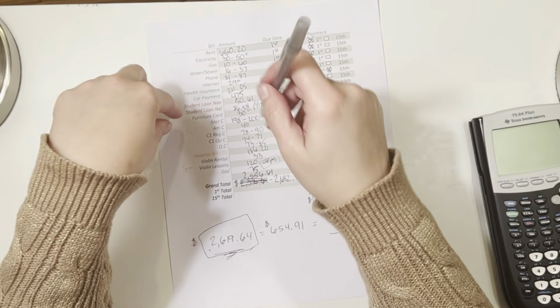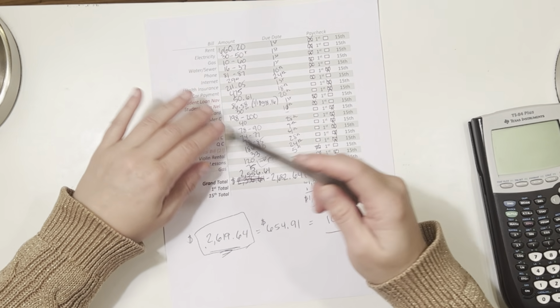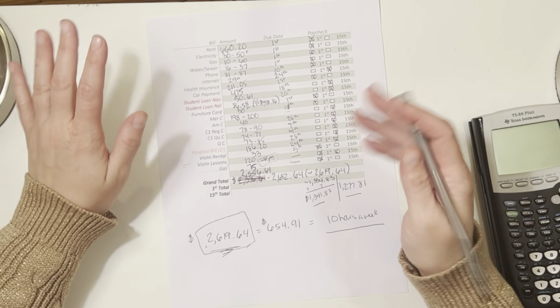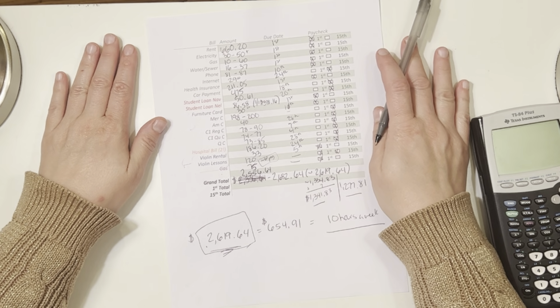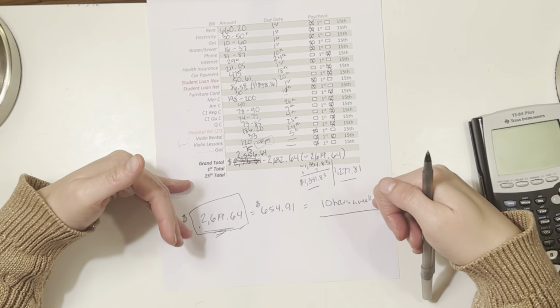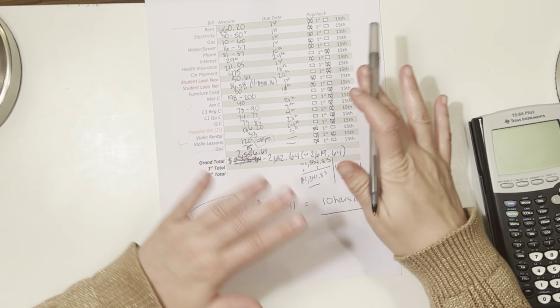And I talked about in another video, I ended up using this credit card again because of all these extra expenses that came up on top of having to cancel my debit card and then just using my credit card or my business account. I'm a little worried about this, but I'm just going to say, okay, we got our bare bones here. We know what we're working with. So every week, as long as I can make this amount, I know I'm going to be okay.